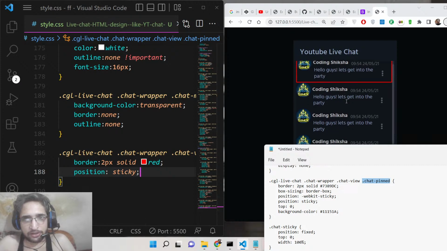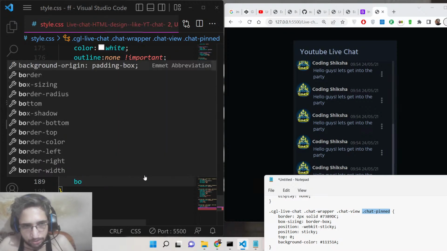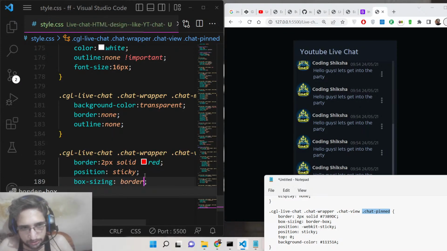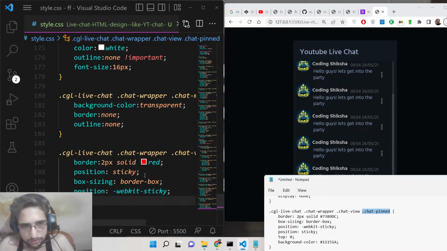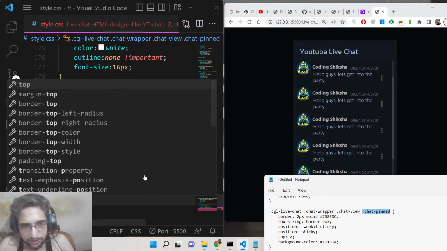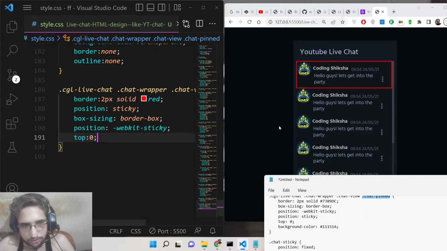But as I scroll, it will not stay at the top, so you need to add some properties. Box sizing, border box. Also, we need to add position, this is for various other browsers, WebKit sticky, and we need to put top to 0. This is the main property, top to 0.